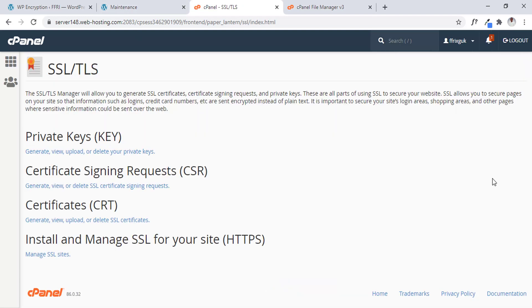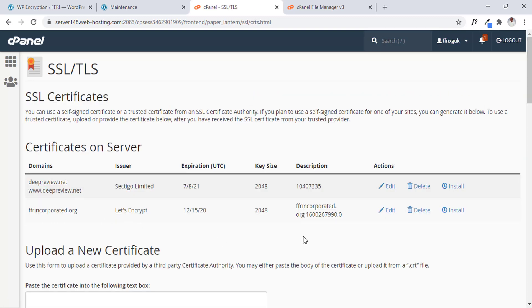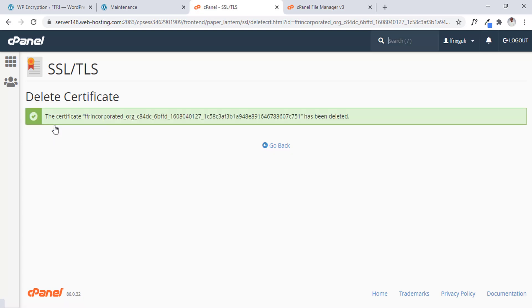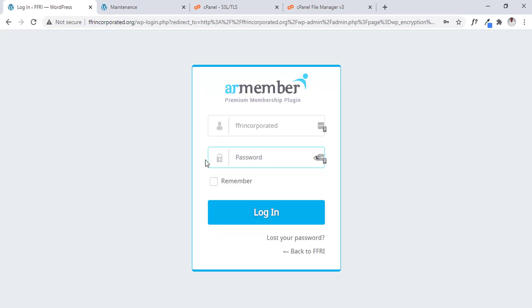If you install an SSL, there is a certificate that gets automatically generated. So I come here and I'm going to click on delete — I'm going to delete the SSL for this domain. It's very important that you do that too, so you delete the existing SSL because that is going to push it out. Now I'm going to remove the S from the URL and try again. Our website works without SSL. Then I have to log in again — click remember me and log in. So now we do not have SSL. Very good, now we are making progress.